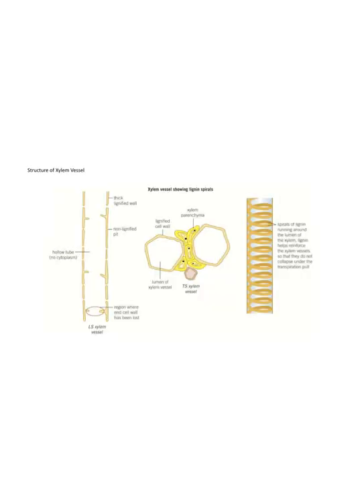So here we have the structure of the xylem vessel, and we can see that it's a long continuous column, and this column is hollow. It has no cytoplasm, it's a dead cell. It has a lignified cell wall for support. That parenchyma is our packing tissue, and the spiral of lignin is going to help reinforce the xylem vessels so that they do not collapse under the transpiration pull.